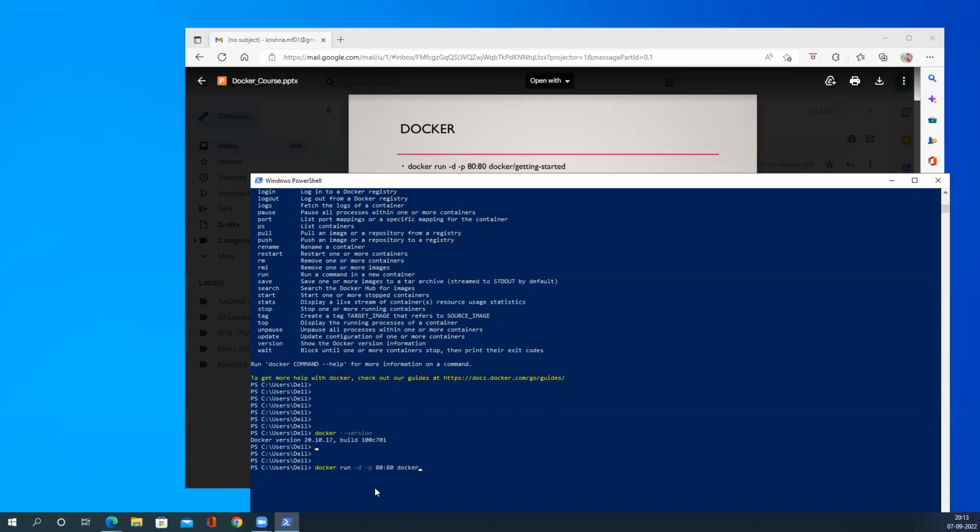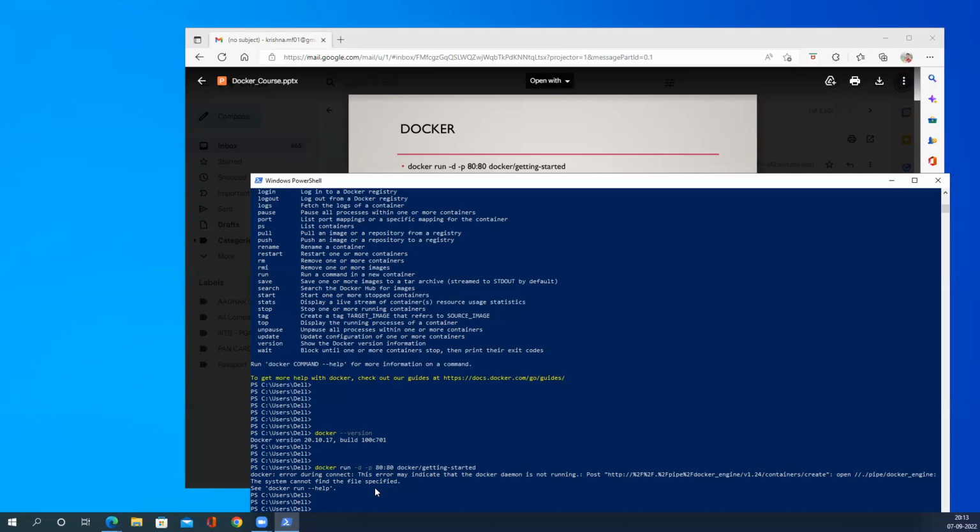So this is the command which will run the application.